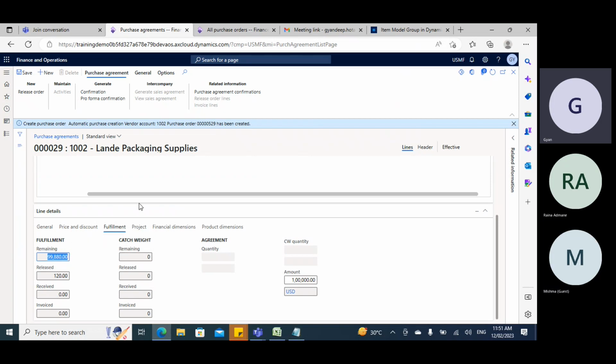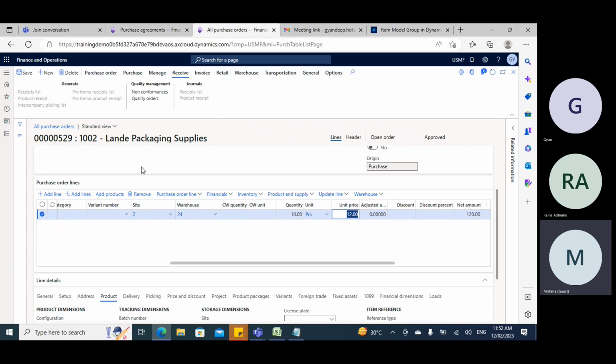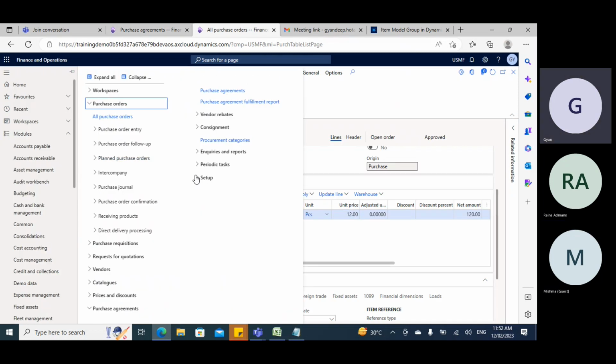Again, you will create the purchase order and link this agreement. Then the value will continuously decrease till this amount comes to zero. This agreement is required once you have purchased so many items for the particular agreement. Once the remaining amount shows zero, then the status will show closed. This agreement has been closed. This is how it works for the purchase agreement, and the sales agreement is the same.